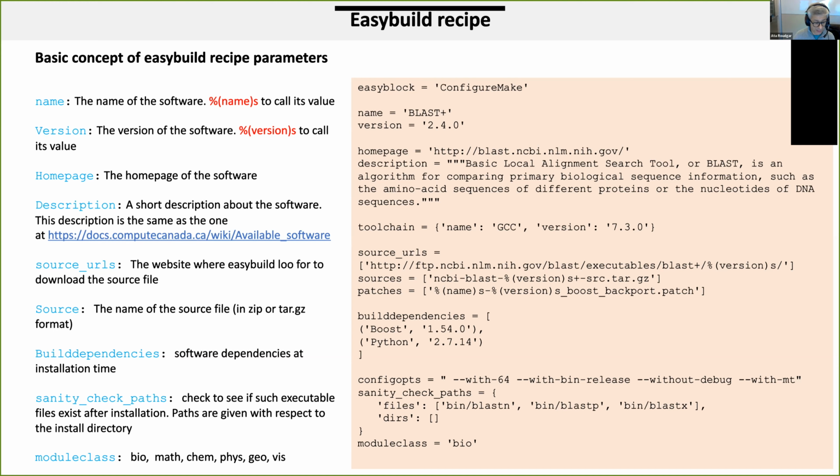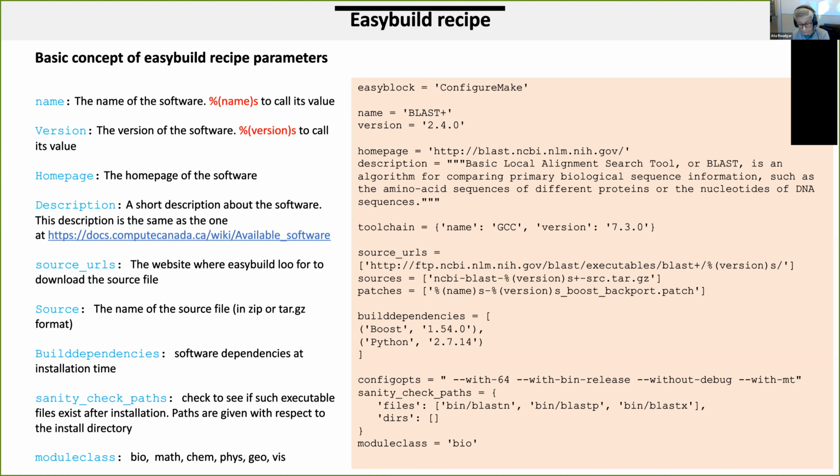You have to write down the build dependencies parameter, which shows the dependencies of BLAST. So here BLAST depends on Boost and Python. And then the sanity check paths parameter in your recipe is followed by a bunch of executable files.